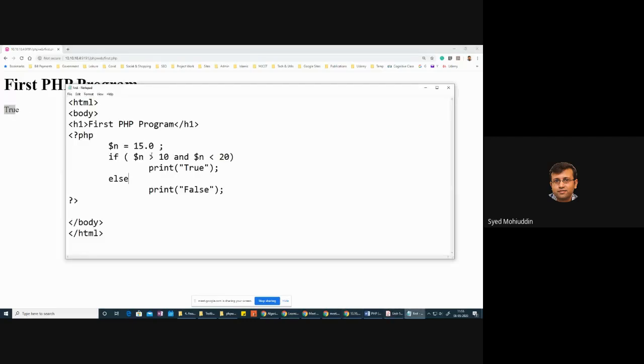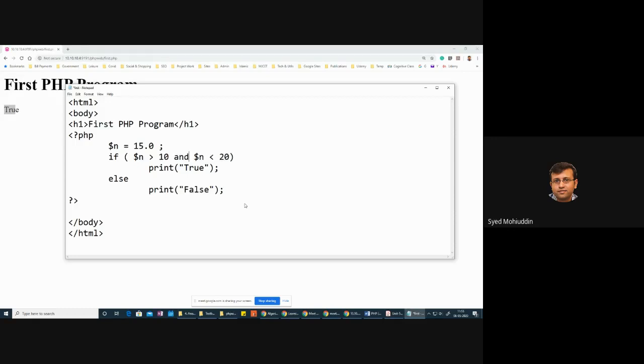So here we can use AND as the Boolean operator. We can also have OR. We can also use XOR. So, n greater than 10 and less than 20, XOR doesn't make any sense, but I'm just trying to show you what Boolean operators are.